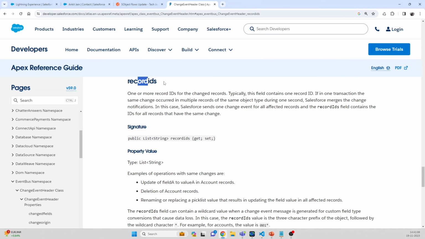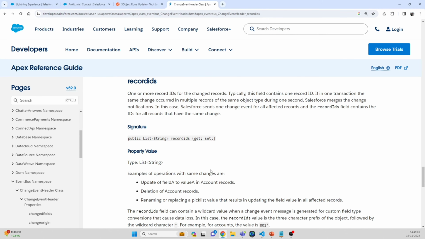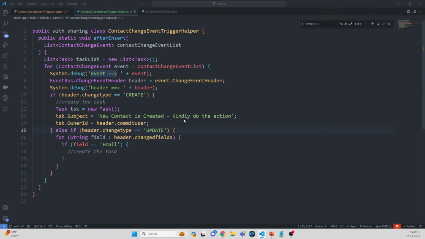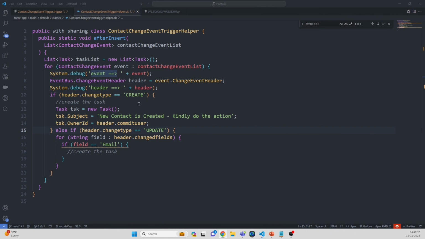So what we have to do here is either you can populate all the IDs one by one and create a separate task, or you can also use one record at a time. So it's completely up to you how you want to do it. What I prefer to do here is start iterating over the record IDs one after the other, and then create the task or add the task in that collection. So this is the record ID that I do have. Let me again perform the iteration here.